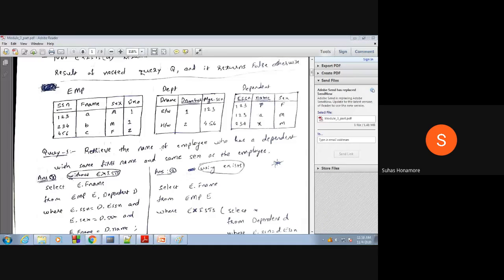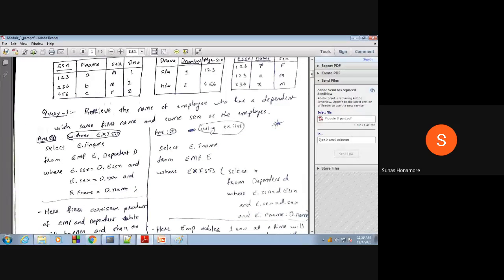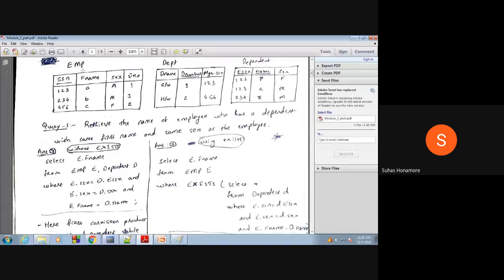So how can we give it with a normal query? When we write the normal query, we can write just the employee name or dependent name, both are same only. Whichever is comfortable you can display. So two tables we require, the employee table and dependent table. Then we will put the condition. When we use these two tables, by default Cartesian product will happen. So to avoid unwanted spurious tuples, we do a join operation, that is nothing but joining primary key to foreign key.